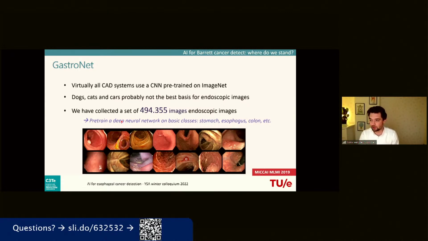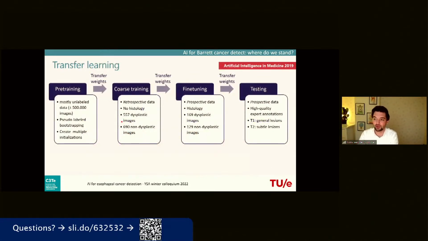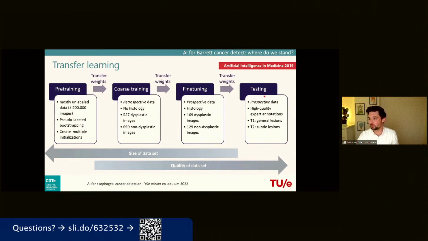I won't go into too much detail about this. But we labeled like 10,000 of these images in categories like stomach, esophagus, colon, duodenum, and basically trained it in a partly unsupervised way to have the network first learn how the inside of a human body looks before we would give it the problem of cancer detection, which is a bit more difficult. To go a bit more in depth, we had several stages of training this model, first with a very large set of mostly unlabeled data, and then moving closer to the data set that we were actually interested in. You could see that the size of the data set is larger when you start training, but the quality of the data set will increase when you go to your final application. So this is like a multi-stage transfer learning where each time you try to extract some knowledge from a data set and then you move on to a task that is closer to your target task. In our case, it was esophageal cancer detection.